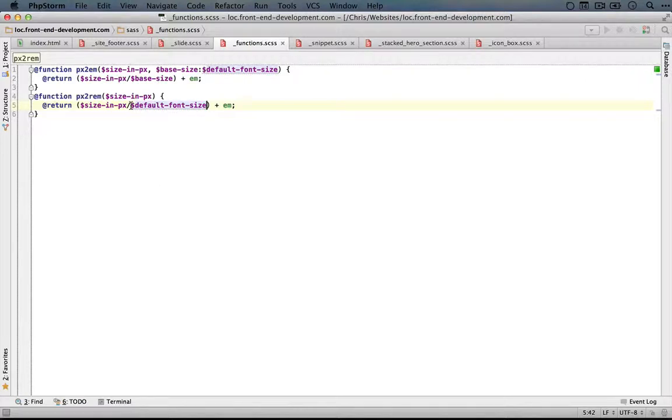And we want to make sure that we're only defining that value in one place, so we can easily change it. Trying to figure out where we're using the number 16 to describe the default font size throughout all of our CSS after we're done with a project is going to be a complete nightmare. And then to wrap this up, we need to change this EM to REM, and we'll save it.